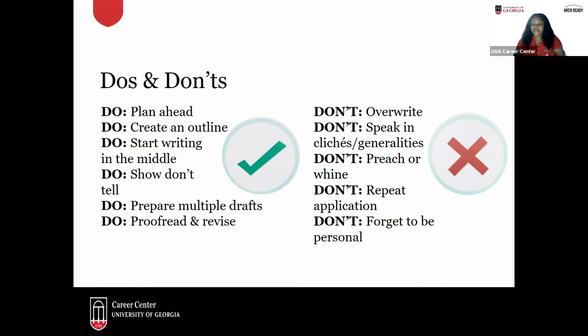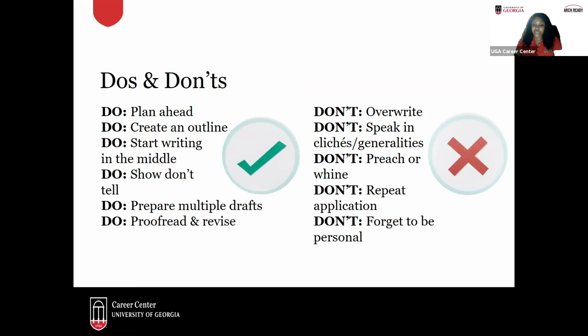Sometimes we are very passionate about the subjects that we are going into, and we really want to get all the information out there, and we want to go over page limits. Please respect the admissions committee's page limits or character limits. I always tell students that even if you do overwrite on your application, they may not even print off that last page. There are pieces of your application that they've never even heard about because they said 2 pages and you decided to do 3, but they're only going to read 2.